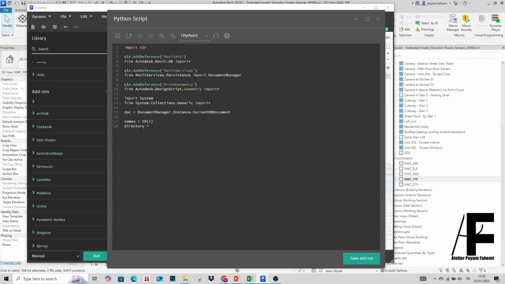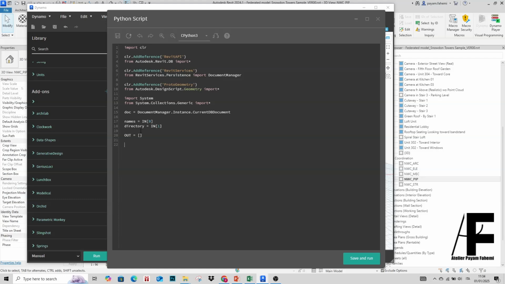You can name it whatever you want, but be careful, we are going to use them inside the code. I'm gonna add an empty list where we're going to store our name of the files.